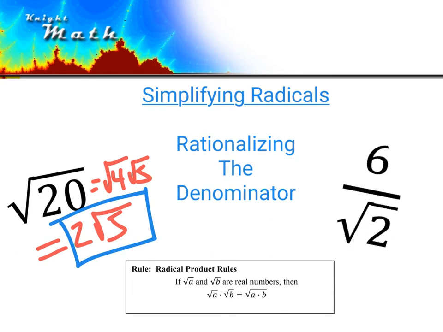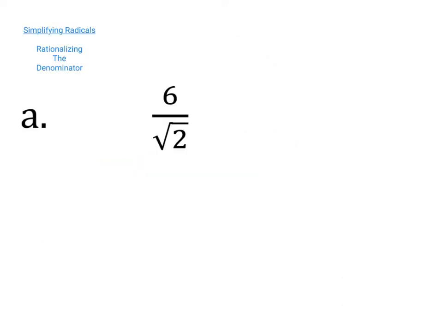Okay, so that was simplifying when we're multiplying, or actually we kind of made it into multiplying and then we simplified. But what if we have a fraction? We're dividing. What do we do with this? Because we have something that's not in a square root on top, something that is in a square root. That's what we're going to find out here in this little lesson. So let's take a look at how we can kind of clean this up.